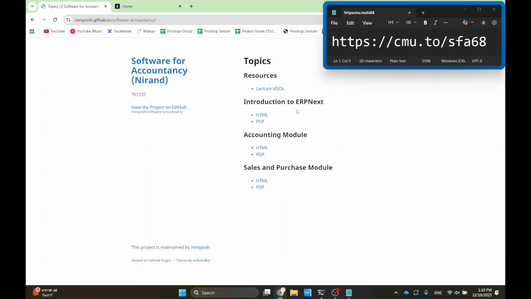I am Niran, and we are diving into ERPNext because it's open source ERP software that you can use for free. Although, as I mentioned last time, ERP software is usually pretty good all across. But when you pay for the license, usually you pay for maintainability, stability, and things like that. But as you will see, even if it's free, ERPNext is pretty feature-rich, and there are a lot of things that you can explore.